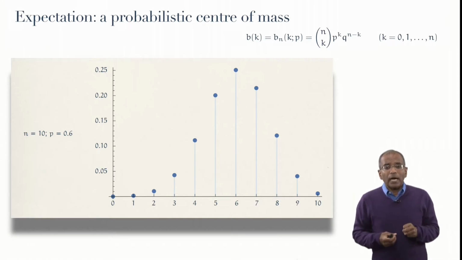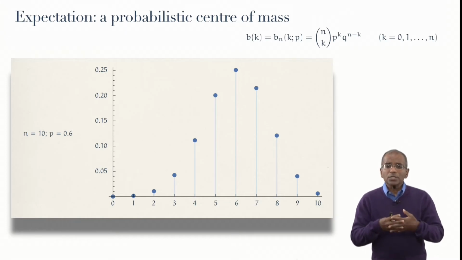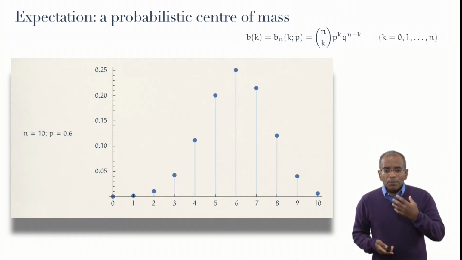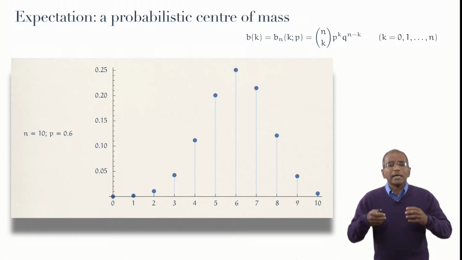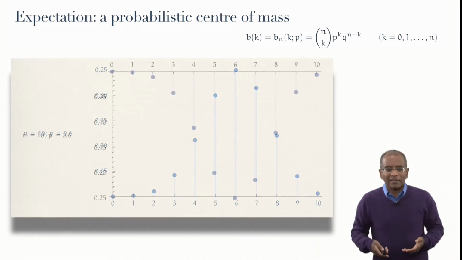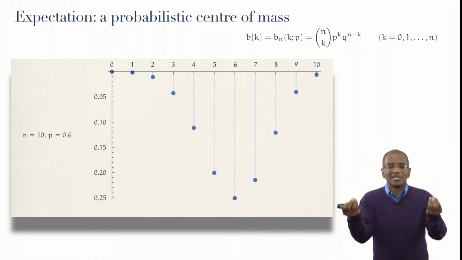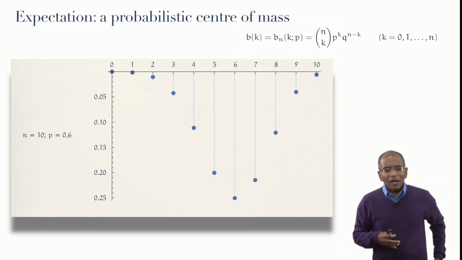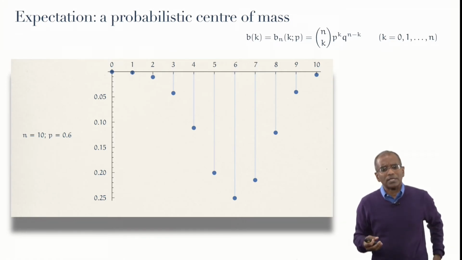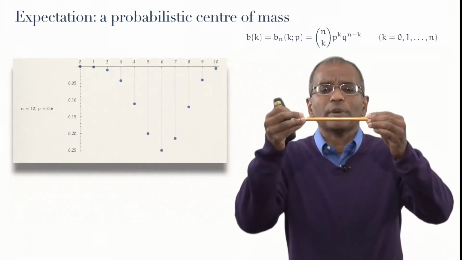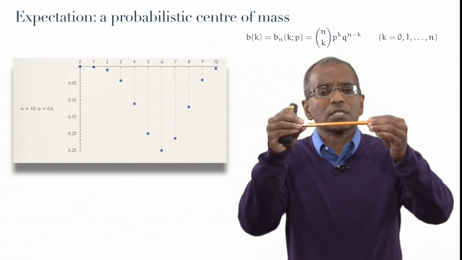Now, to capture the idea of center, we turn to an idea common from physics, the notion of a center of mass. To put this in a proper context, it might help if we simply flip the figure. Imagine that at each of the values, 0 through 10, we've got a mass attached whose weight is given by the binomial probabilities. Now, if we have a setting like this, we have a distribution of masses. Imagine temporarily that all the masses were the same. Then we have a setting like this, approximately, where we have a uniform distribution of mass.